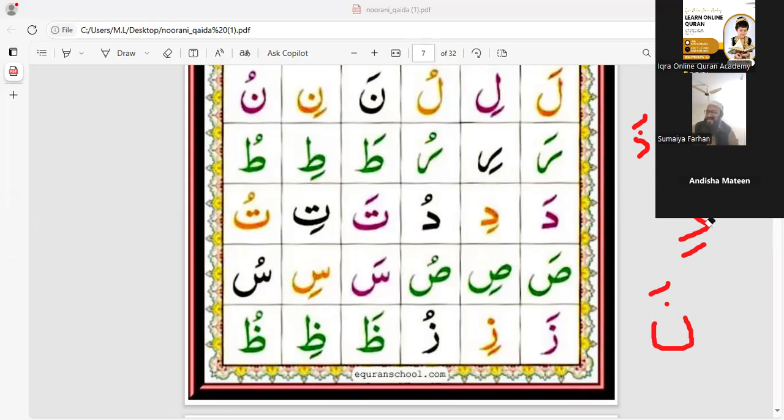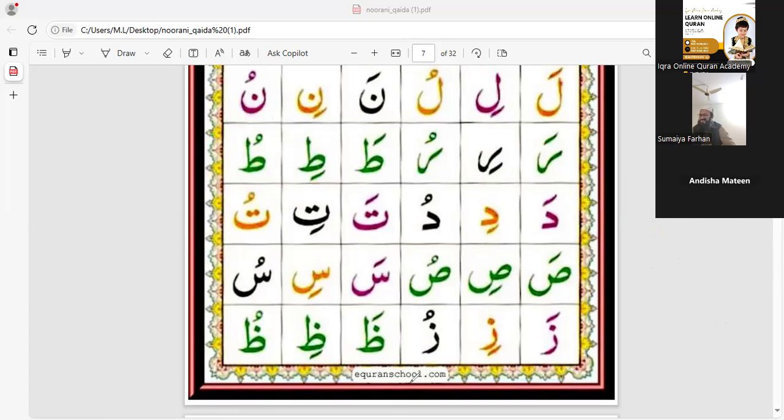Think and read, okay? Don't make mistakes. In the start you will make mistakes, I agree, and then inshallah you will be fine. And now read this one. Ta with pesh, wow with double zabar. What is it? Tawan. Ta with pesh, ta zabar ta, zir ti, ta pesh, two. So one, two, one. Wow, double zabar, one. One, okay?